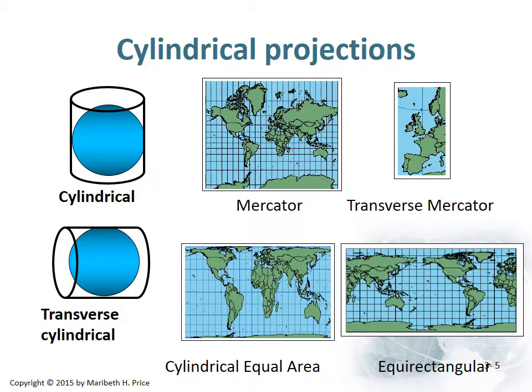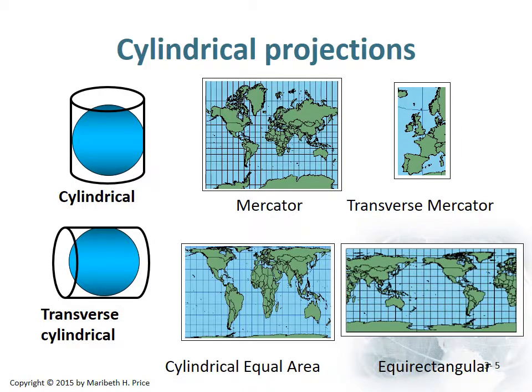Cylindrical, again, a little bit more detail on this as a family and using several different versions of it. And here on the left, we can see cylindrical being drawn tangent to the equator, or you can have it drawn tangent to a line of longitude, transverse. So a universal transverse Mercator map is being drawn as if the paper was draped from the North Pole to the South Pole and around that way. Okay, so that's what transverse is meaning. It's switching the orientation of the surface that you're drawing your map upon.